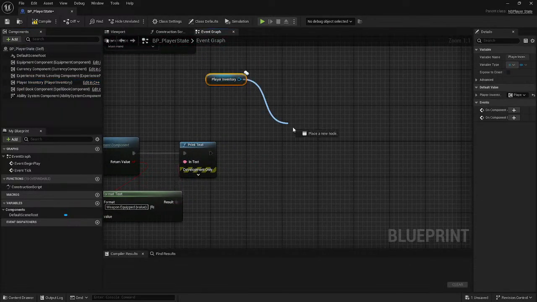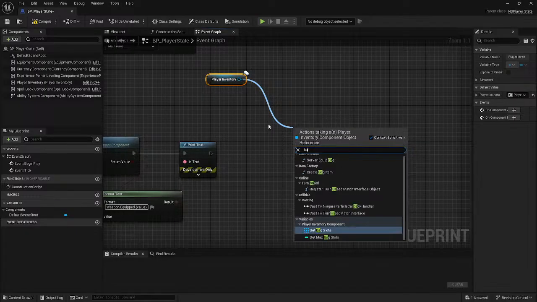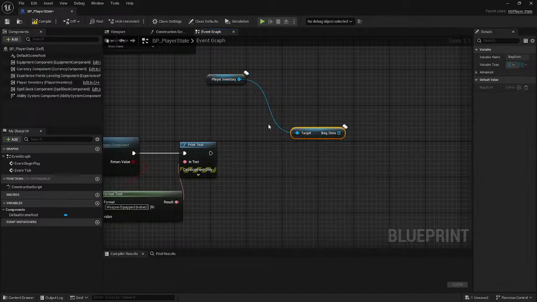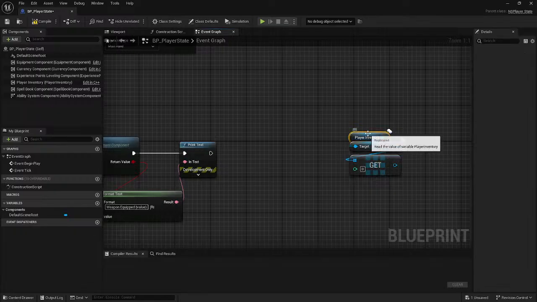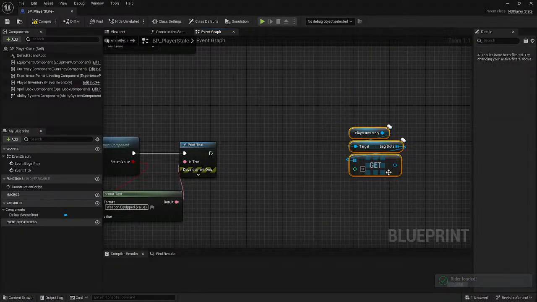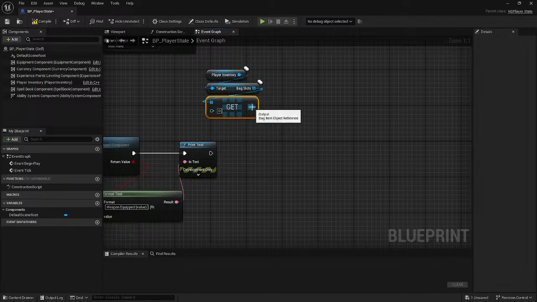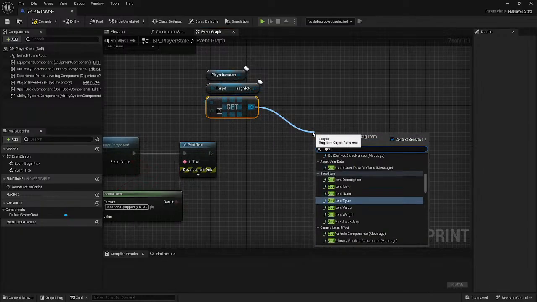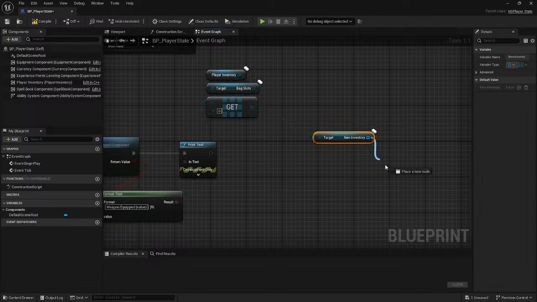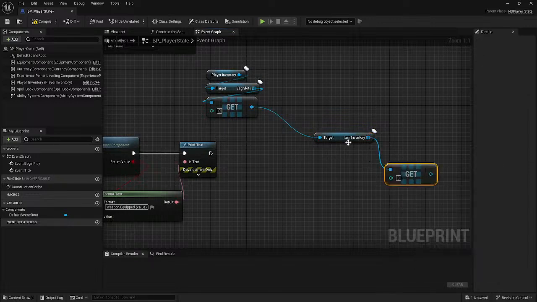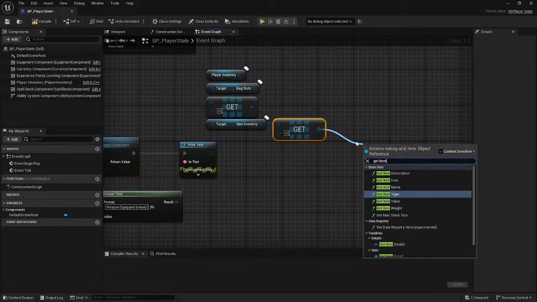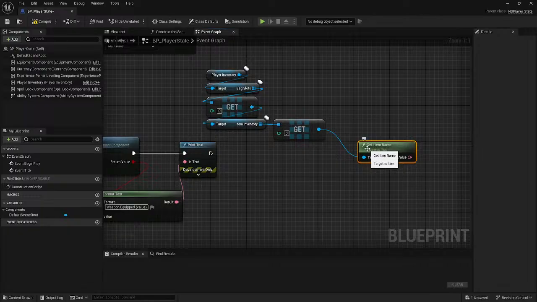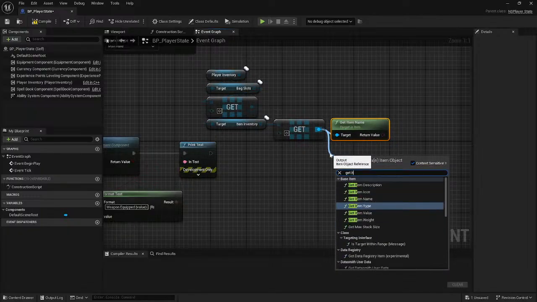when I play around with my inventory. So I'm going to get the inventory. I should be able to say get bag slots. Yeah, so we say get bag slots. I can say get reference, so we'll get the first bag slot, which will be our backpack. I want to see if I can get some information. We'll move that over here. From this, we know we can get our inventory items, and we'll get our first one. Lots of gets here. But this gives us our item, and I should be able to say get name.